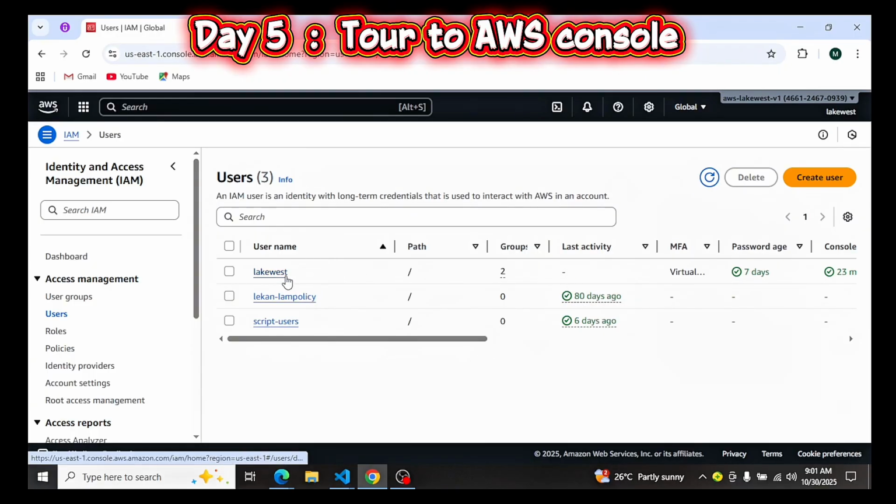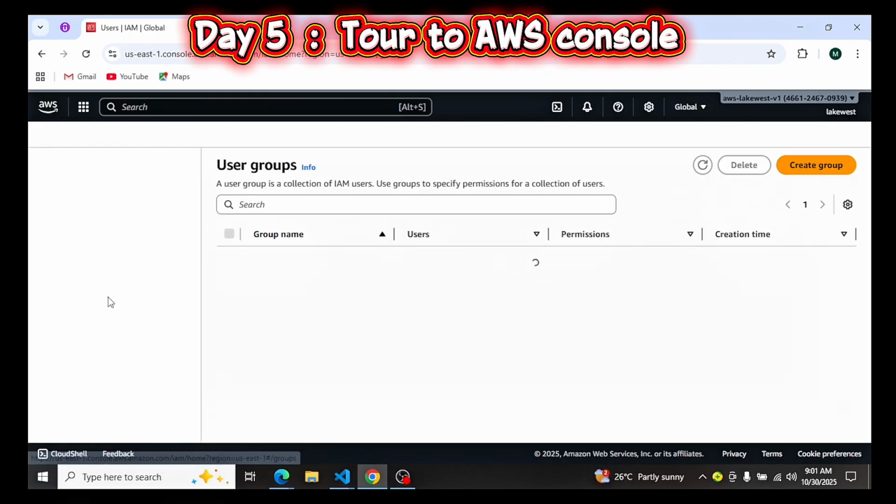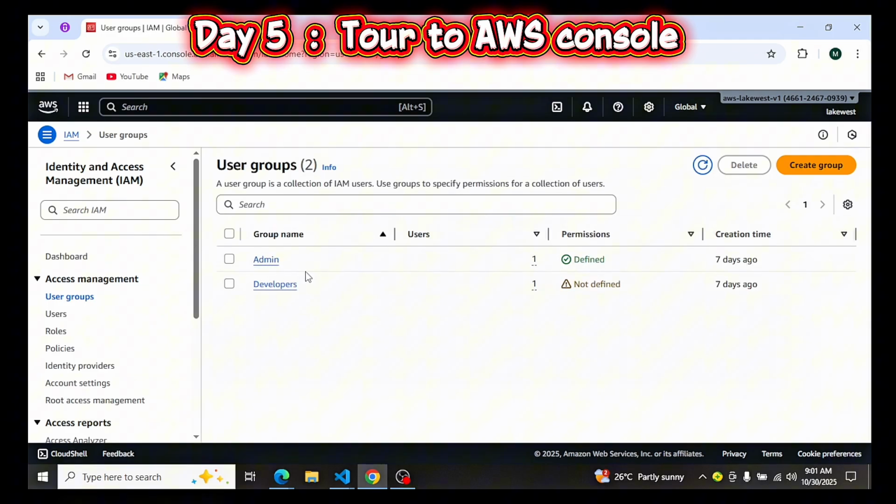Like this request now, they will have their own. This is a particular user, this is another particular. So let me go to user group. So now you see, under user group, we have admin, we have developer. So the admin group are the people that I will give admin responsibility. So that is the essence of IAM. I will tell that admin, okay, admin can do this, admin cannot do this. That is the essence of IAM.